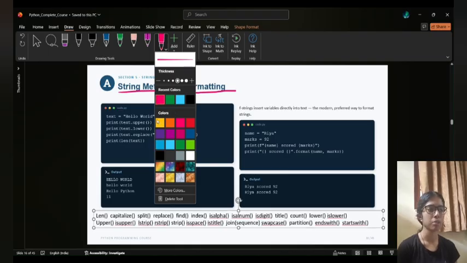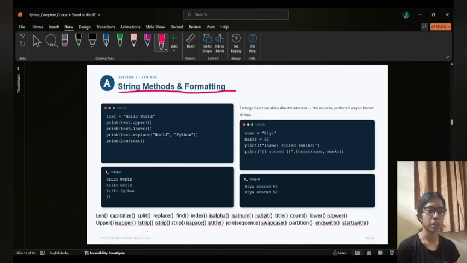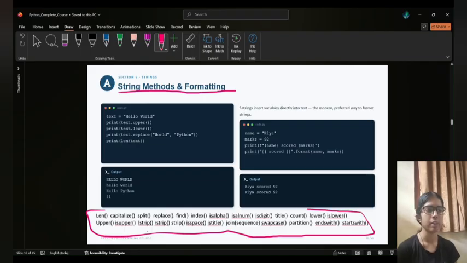What are ASCII values? These are unique values which are given to each character, and the small characters are considered larger than the capital characters, because the ASCII value of capital A is 65 and that of small a is 97. So if you compare capital A and small a, small a will be considered greater than capital A. It's based on the ASCII values, and now we will see both of these operations practically as well.